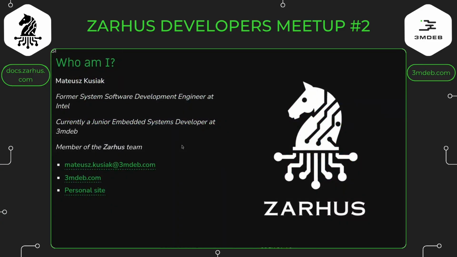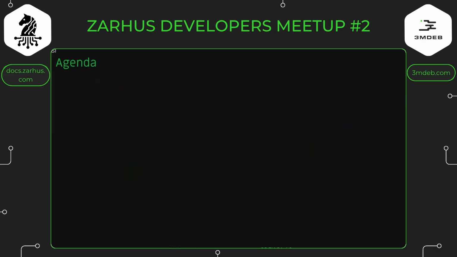One moment. So let's start with who am I? I'm Mateusz. I'm a former system software development engineer at Intel, where I mainly developed MDA utility. And I'm currently a junior embedded systems developer at 3MDev, but I'm not the youngest member anymore, or at least not the freshest member. And yeah, let's go straight to the content.